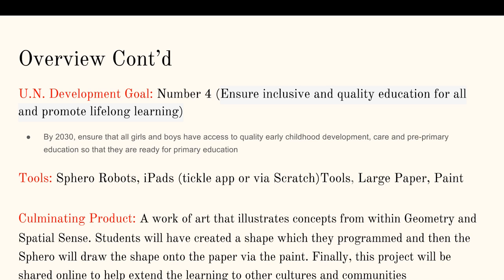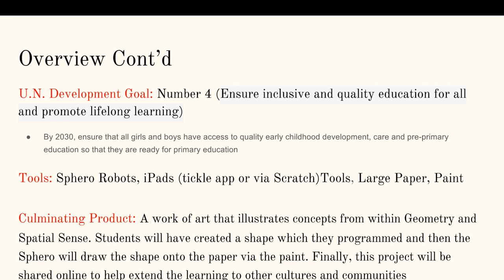By using some of these technological tools, they are embracing skill set acquisition, which will help them in the future in terms of coding and different things that we're going to go over in this lesson. Some of the tools that are required, again, are the Sphero robots, the iPads with either the Tickle app, Lightning Lab, or Scratch, which is a block-based program, large paper, and washable paint.